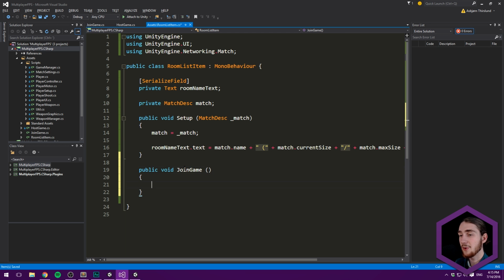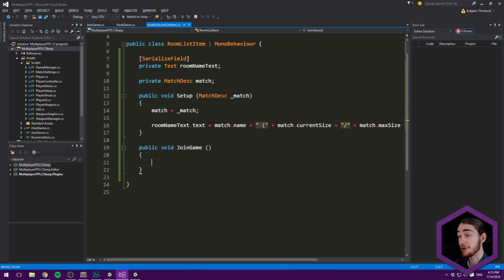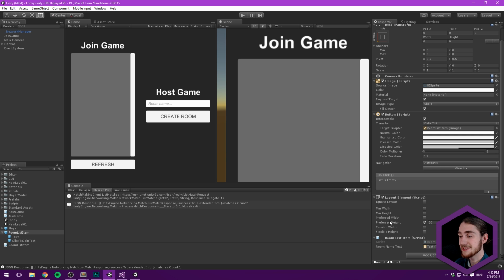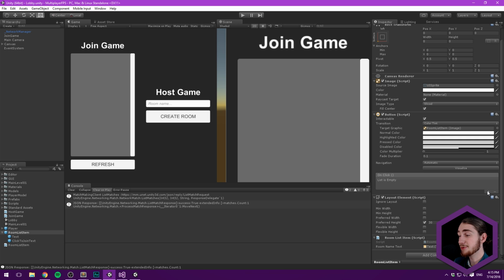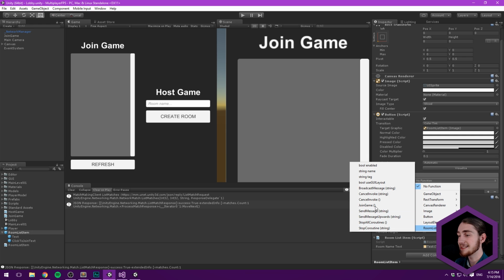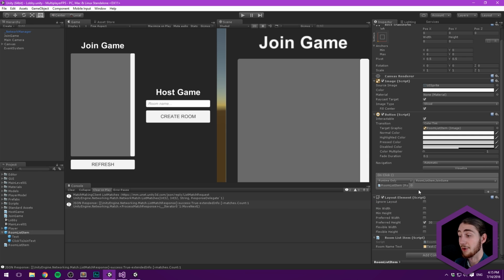It's that simple, and what we want to do here is another thing, but what we can do is then go under our room list item prefab, and add a new onClick event and drag our room list item into that, go under function and room list item and select the one called JoinGame. So that is now being called.